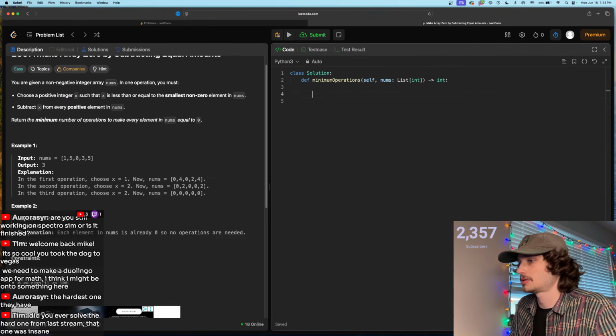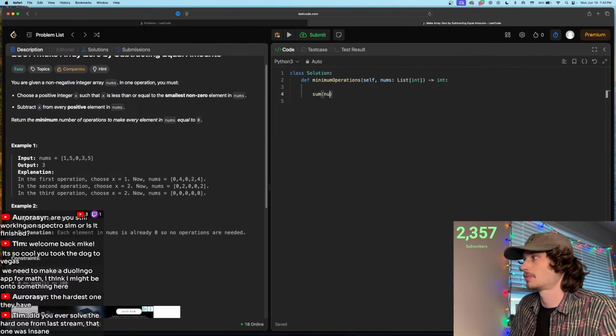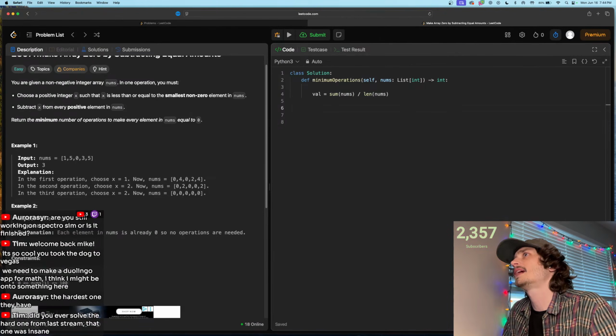I am curious. So let's just take this and divide this by the length of numbers, and then let's save this as a val. And then how can I detect if this value is a decimal?